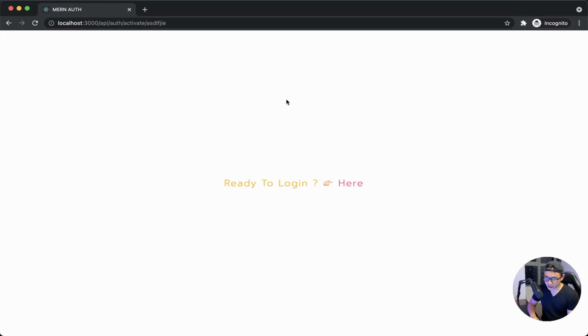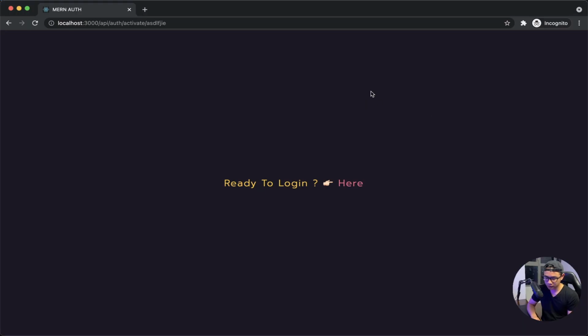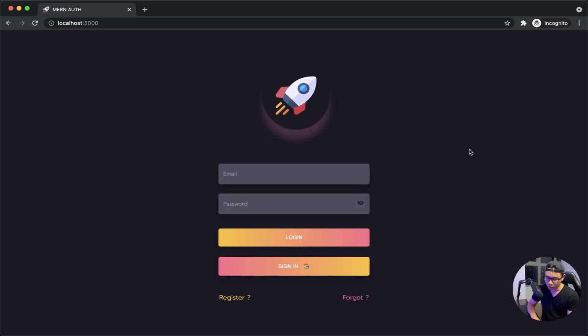There's one more style that I forgot to apply. Let's go back to VS Code, and it's here. I want the background to be purple dark. Give that a save and recheck my front end. And this is what the user will see when they activate their account. And if they click here, it will prompt them to log in. And this concludes the lesson, and I'll see you in the next lesson.